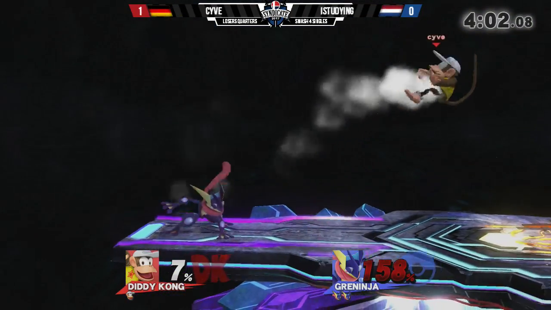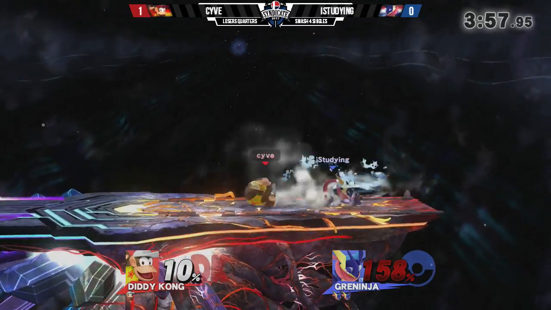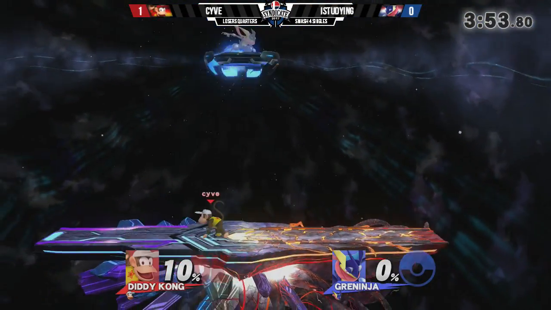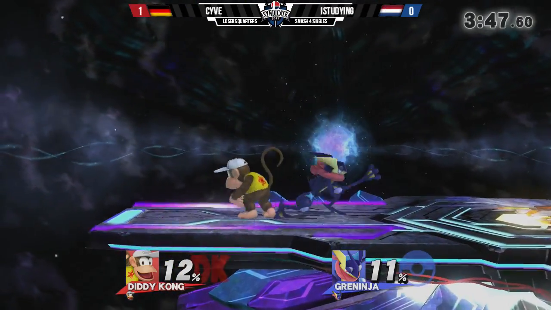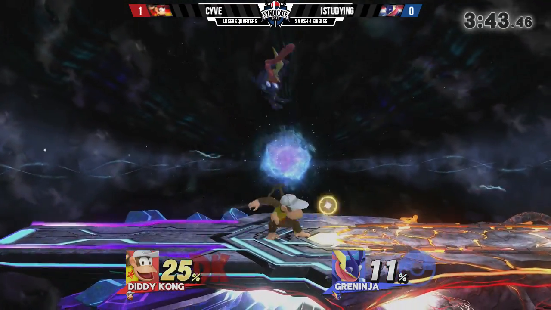But cyve is walking menacingly. Not enough though. That up tilt is very strong, but if you're not going to jump, it's not going to be that amazing of an option. And look at that. The double down smash. He knew. Breakdancing. He saw that approach coming from a mile away, and he just completely disrespected it. And that is a message.